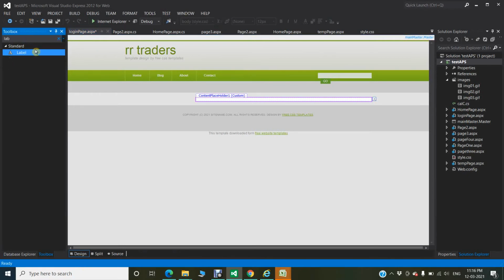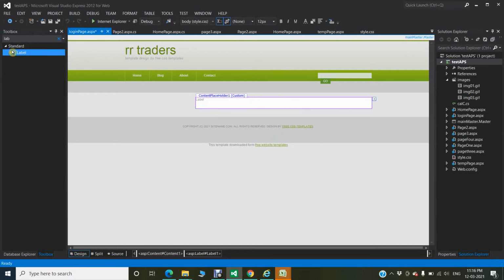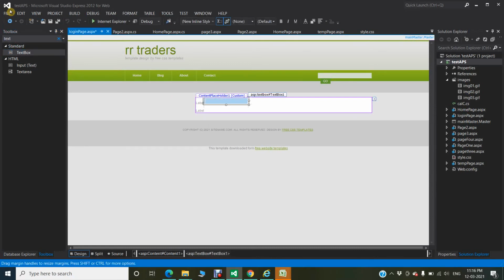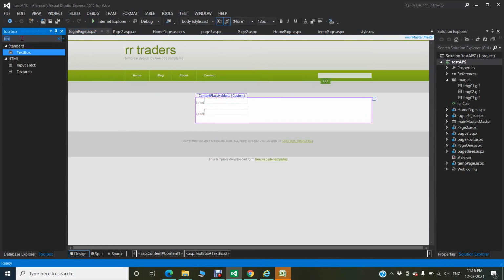I take two labels: label one for ID and label two for the password. Two text boxes I need, text box one, text box two, and I need a button here.